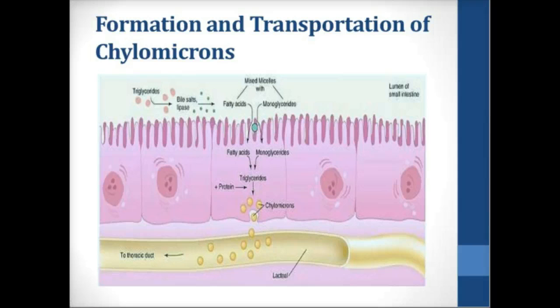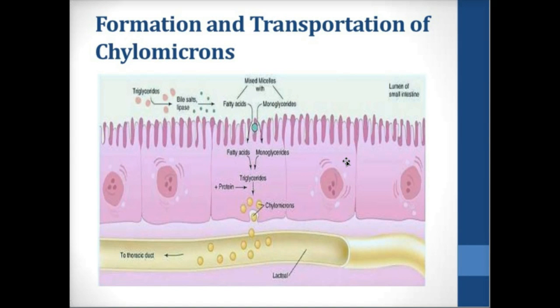But before we go into detail about the actual particle itself, I thought it would be good to quickly review where they come from. So here, up at the top part, we can see the lumen of the small intestine, where the dietary fats get absorbed and converted to triglycerides by the enterocytes. And here we see our enterocytes of the small intestine. This should be familiar to all of us from Physiology 1.